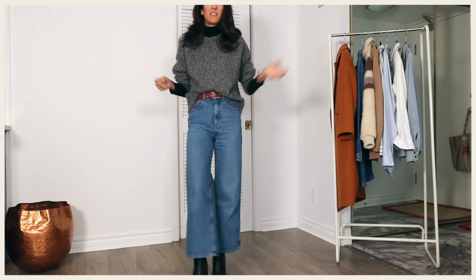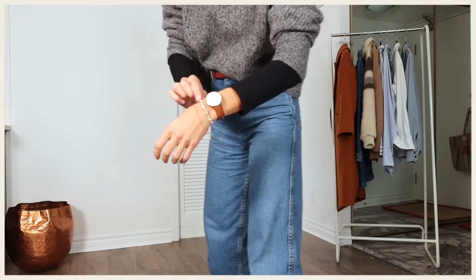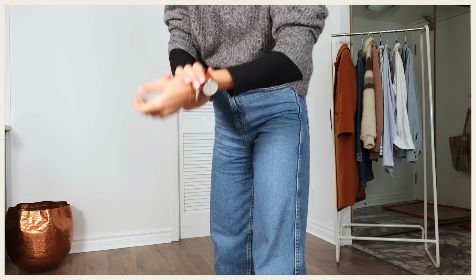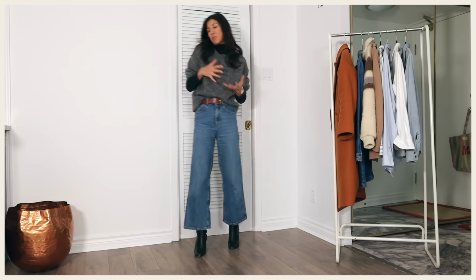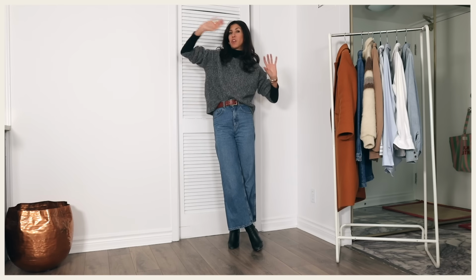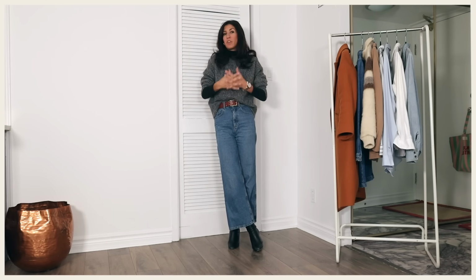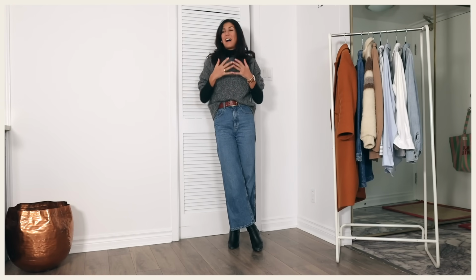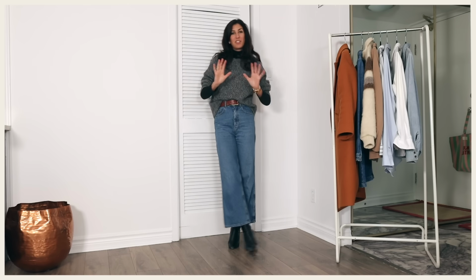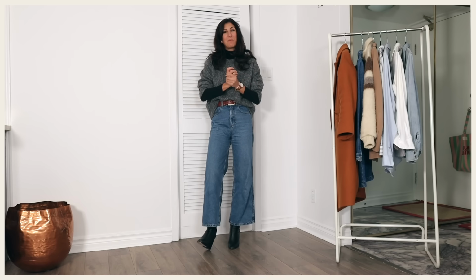I've shown that with the sporty versus voluminous jacket. I think we demonstrated that through using more delicate bracelets and layering accessories versus ones that are a little bit more chunky and playful. All of these things come into that. So depending if you want to start with your overall vibe and reverse engineer all your layering techniques from there, or you pick a layering technique that you want to prioritize and see what vibe comes out, I think this is completely dependent on your creative process. But I do hope that all of those different elements come into play for you and you come up with some really cool ways to layer this season. So that is what I have for you today.